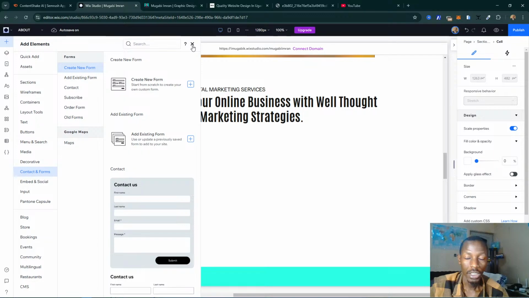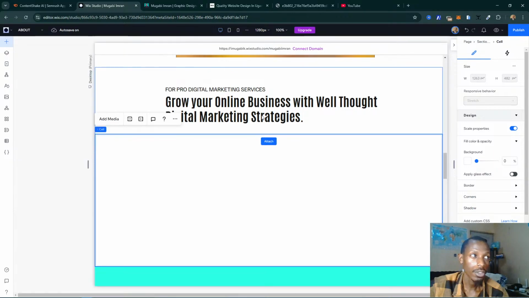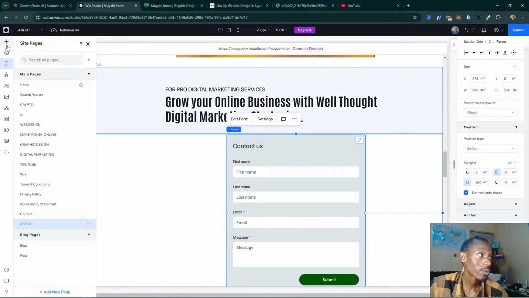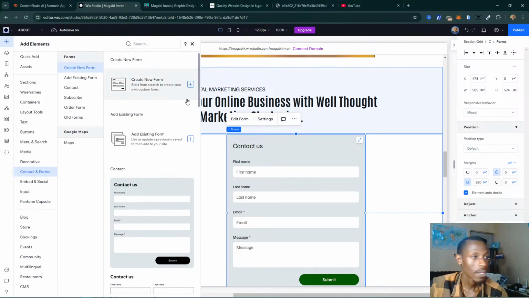That's it. But that's not how you create forms. If you want to create forms, you go to the dashboard. I showed you that in the last tutorial. If you want to create forms from add elements, instead of selecting these already designed forms, you just go to create new form.